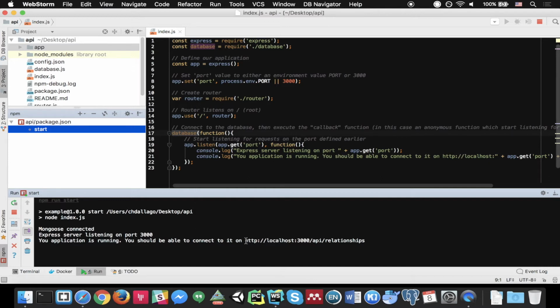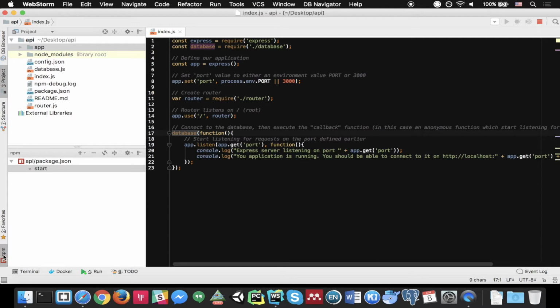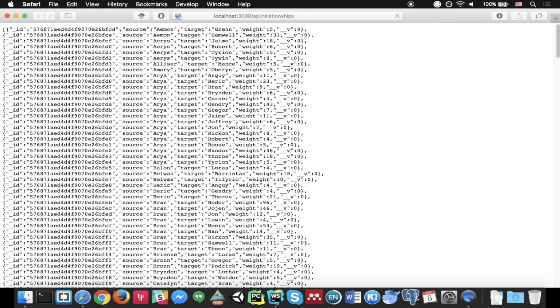I'm copying this link over here, let me hide these sections, open Safari, paste, enter, and this is exactly what we want to see. So our application is running, and these are the relationships that I get back from our application.